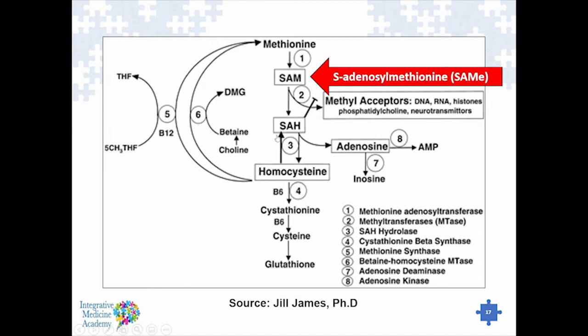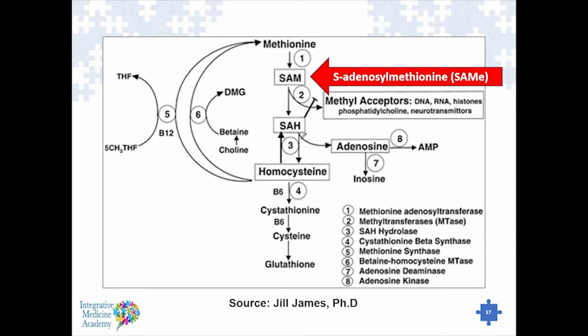In order to have proper methylation, we have to have good conversion of homocysteine to methionine, and then back downwards from methionine back to homocysteine. And part of the process of making that happen is through the production of S-adenosylmethionine. SAMe is actually involved in providing substrate for DNA and RNA regulation, for phosphatidylcholine support, for cell membrane health throughout the body, as well as neurotransmitter support.